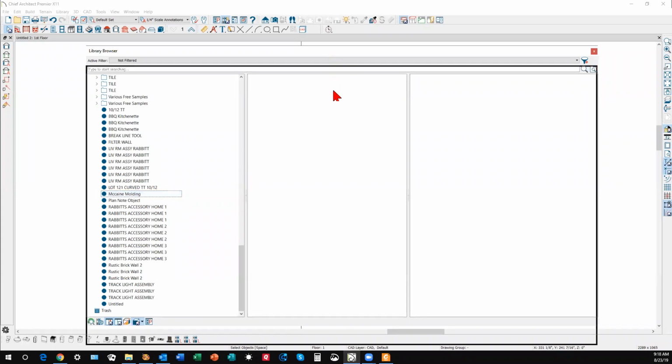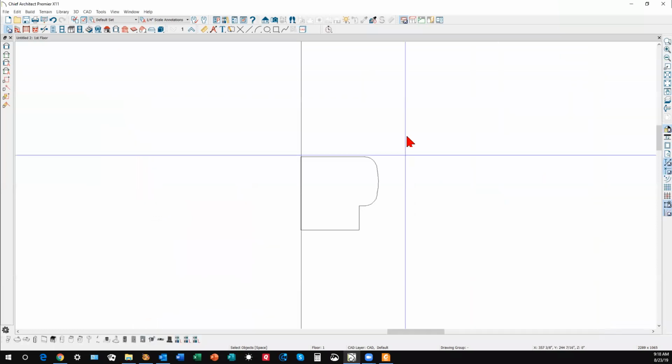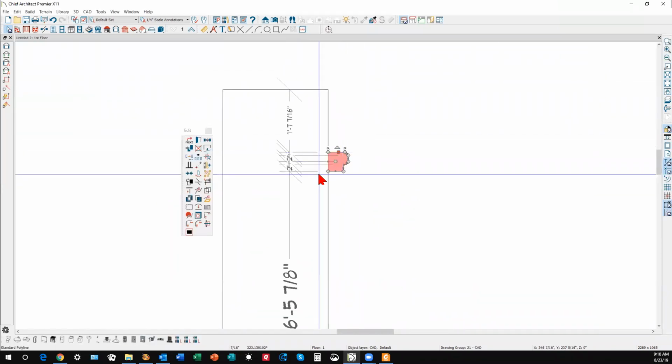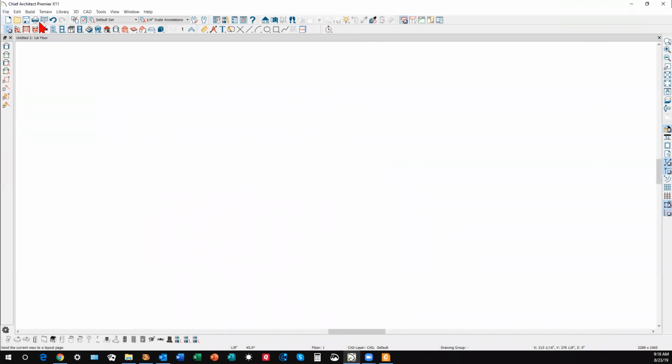It's not on your computer, but that's fine, you know how to do it. Yeah, I want to make my own. Okay, and now that this is done, I don't need that anymore. So I'm going to delete that, delete this. Now I'm just going to draw a simple box with walls.